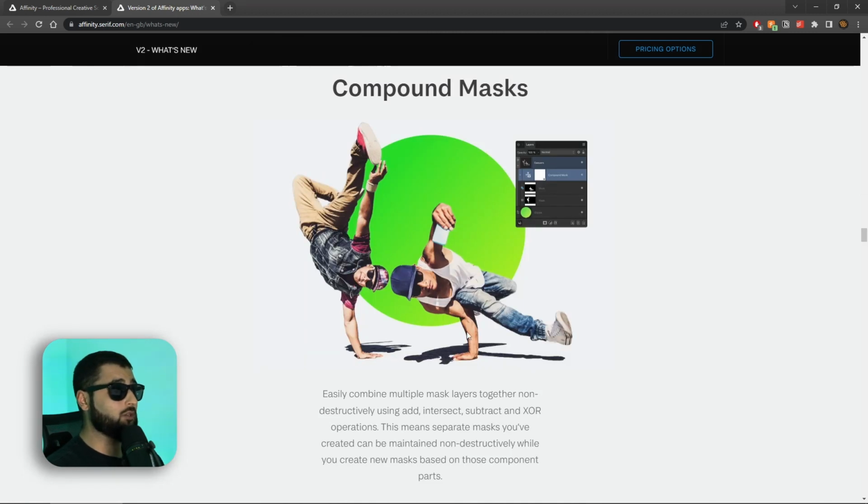Another cool thing as well is compound masks. So whereas masks before used to be separate masks for each individual thing, what you can actually do now is we can now add, intersect, subtract and XOR our masks, which means we could mask around this guy and then be done, and then mask around this guy, and you can see in the layer panel here, we can actually add them together to be able to make a compound mask. But not only that, again, it's non-destructive. So we could go out and remake it, we could change it, we can do a lot of things. Non-destructive is a huge thing, and so far most of the things that we're doing here are non-destructive.